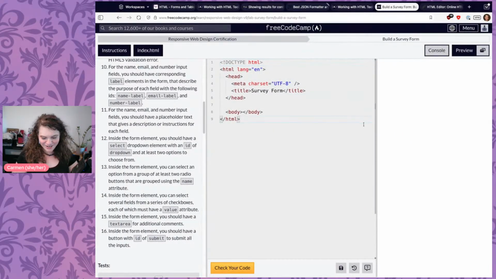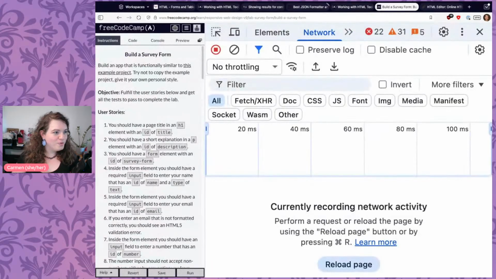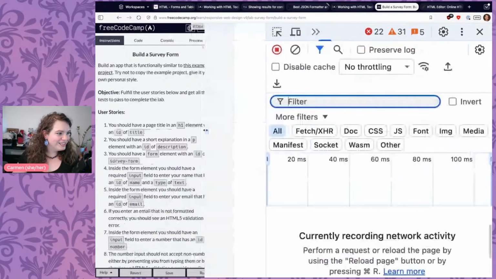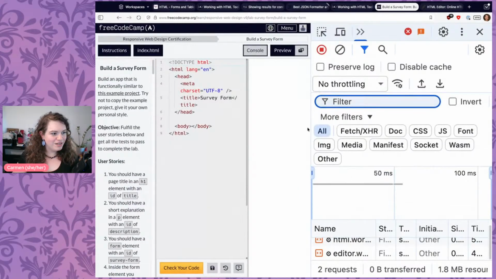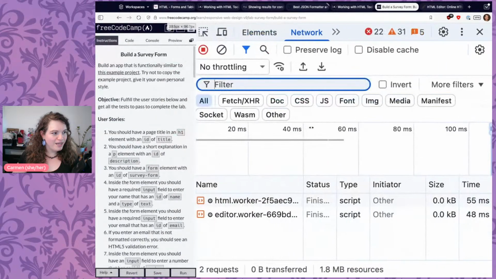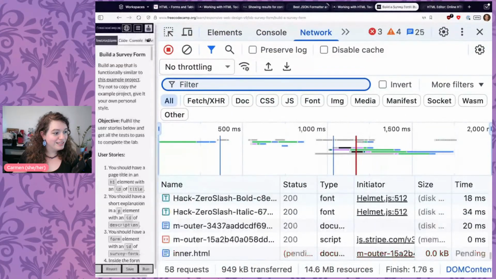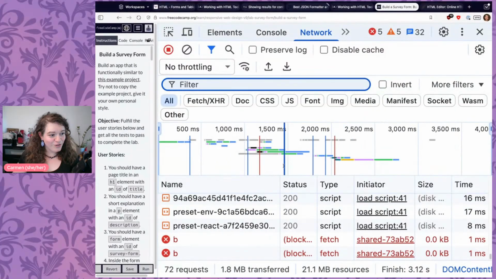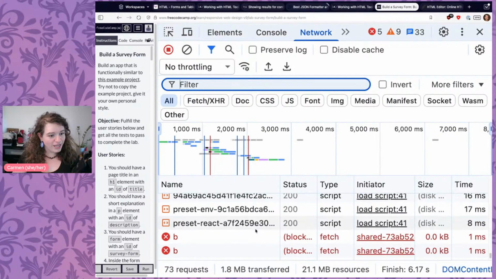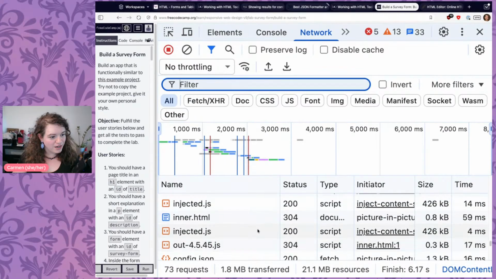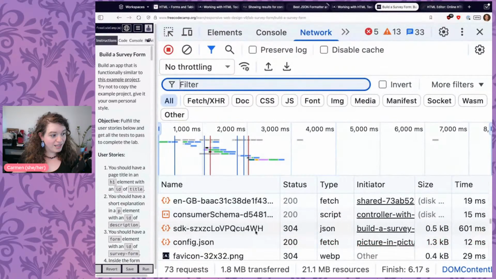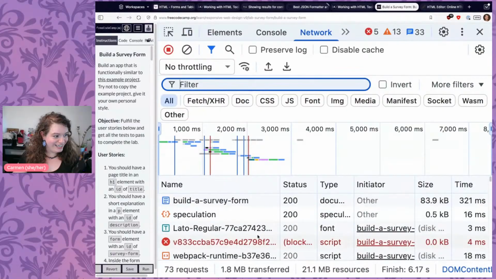So for example, let's look at what FreeCodeCamp does. Okay, so open up the dev tools and I'm going to refresh the page. Now, you see all this stuff going on here? It might seem overwhelming, but essentially what's going on is we're looking at every single internet connection that FreeCodeCamp makes. And yeah, it's a lot.